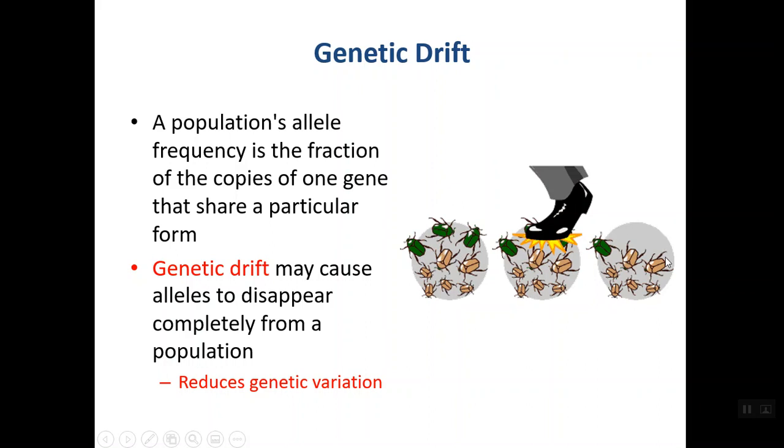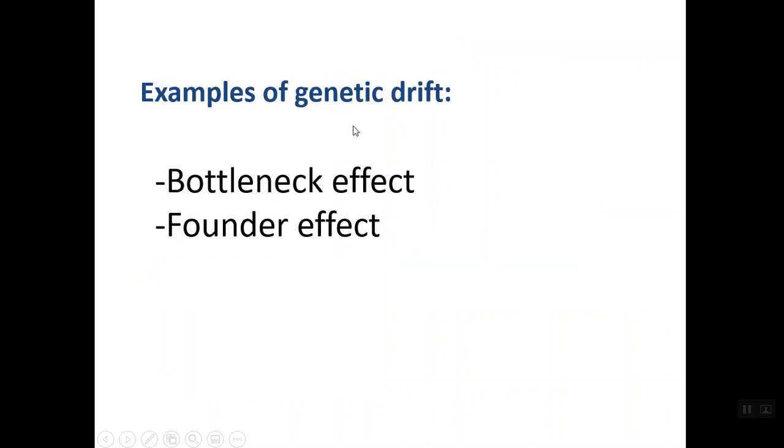So this phenomenon of change of allele frequencies over the course of generations is just an example of genetic drift. And in this example, the genetic drift is reducing the genetic variation quite a bit in a population. And so therefore the allele frequencies are going to be very different from the initial ones. All right, so this is the general concept, but as I told you, there are several examples of genetic drift.